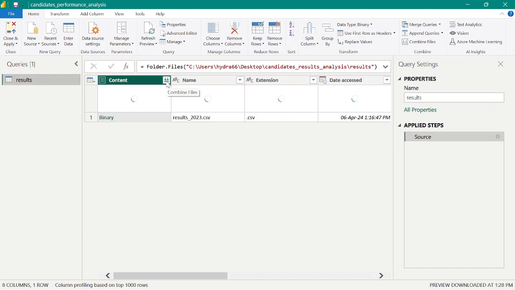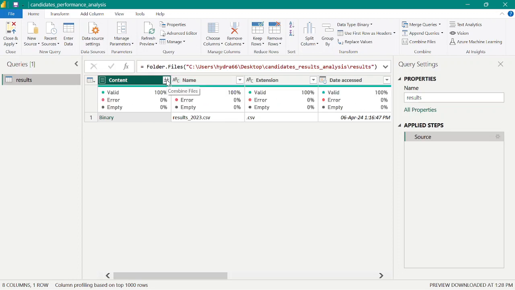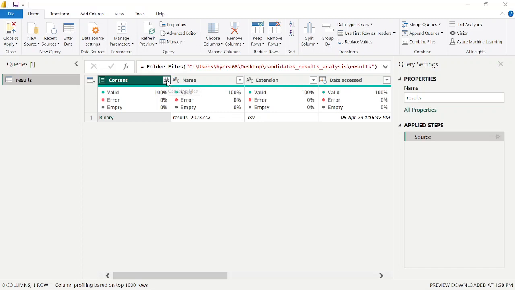Clicking on this symbol means whatever files are within that folder will be combined as one. That is why I'm emphasizing that each file you put in a particular folder, whether in the results folder, the school folder, or the student folder, must have the same data structure and data type so that it can be combined. Other than that, you'll be getting errors. So I click on this.